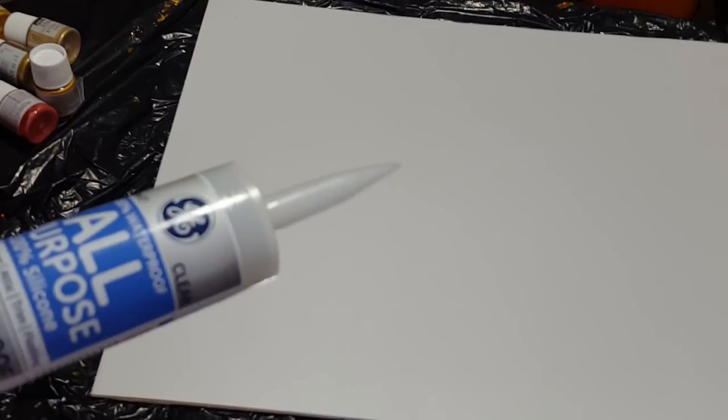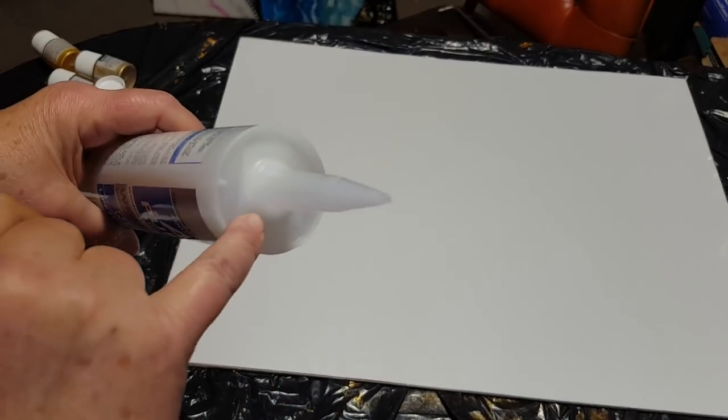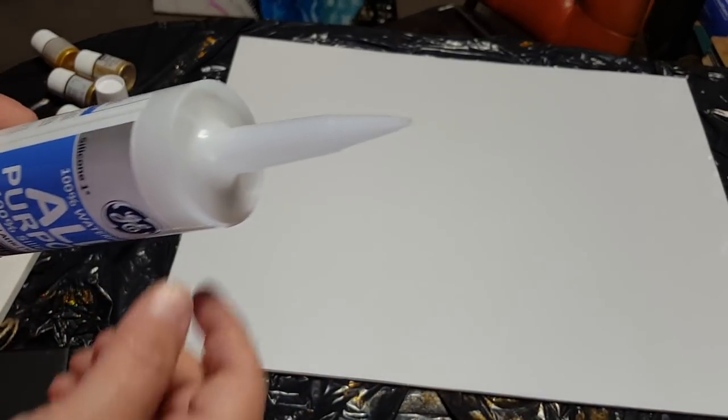Now, let me let you in on a little secret. When you open this, you have to cut the tip off, put it into one of those caulk guns, and you need to take something that's very long and sharp, like a skewer, stick it down in a hole because there's a little piece of foil down here. The first time I tried this, I did not know that. And I'm pushing and I'm pushing and I'm saying, God, I'm never going to be able to do this. It's too hard. And then it exploded because I pushed so hard that it just blew the whole piece of foil out inside.